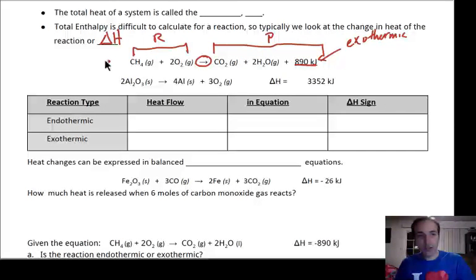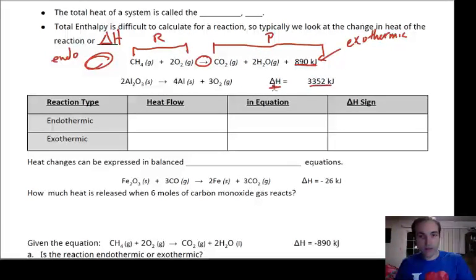Okay, if heat had been on this side, then it would be an endothermic reaction because heat would be going into the reaction, it would be absorbed and become part of the products. Okay, now in this particular case the heat is written as part of the reaction, but we don't always do that. Sometimes we write out the reaction itself, so in this case aluminum oxide reacting or decomposing into aluminum and oxygen gas, and then we make a note that the change in enthalpy or the change in heat is a number. Okay, so if this is the case, what you actually have to do is put this into the equation to figure out what's going on.